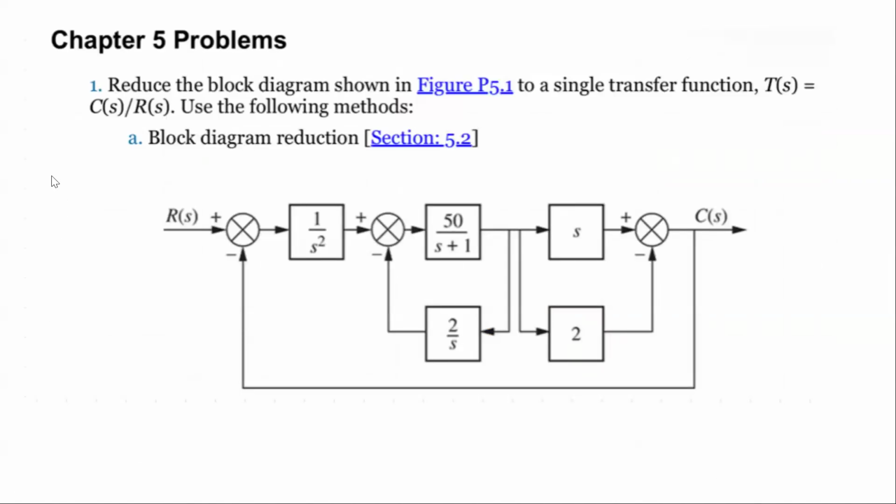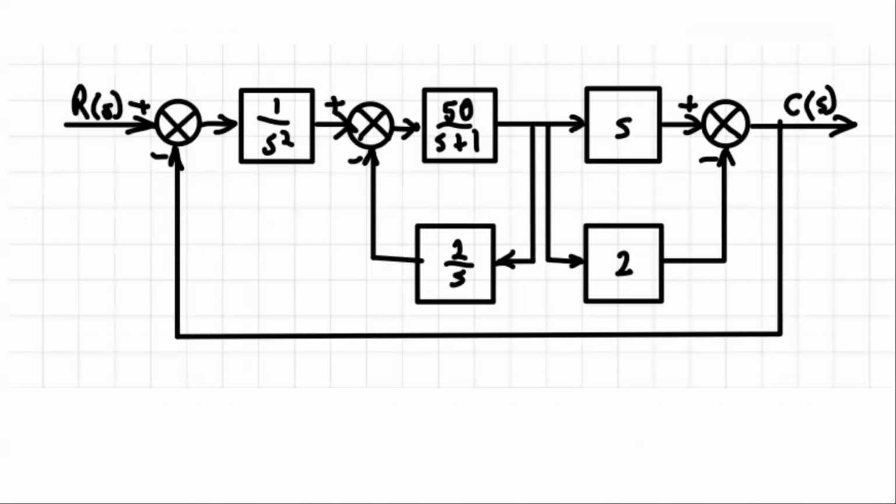All right, so this is one of the problems that we did in class. I think that it covers just about every rule for simplifying the block diagram. Our goal is to simplify this block diagram to find the transfer function T of s, which is defined by C of s over R of s. The first step when given any problem from the textbook is to draw it out by hand, which lets us work on it and to better understand what's happening as a whole. It really helps our understanding to draw it out.